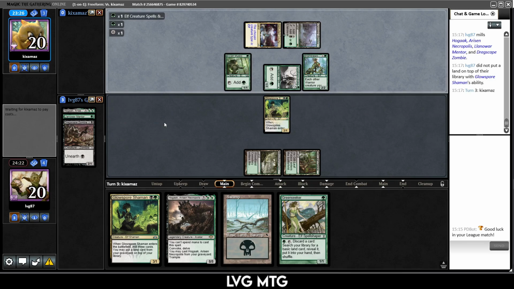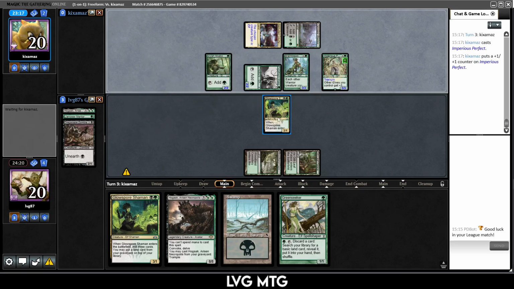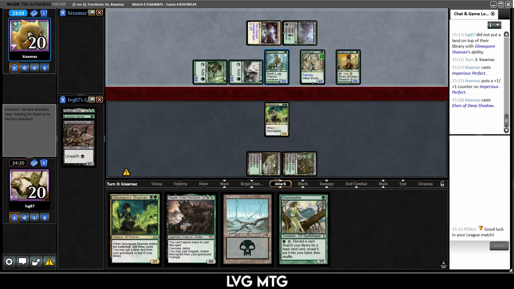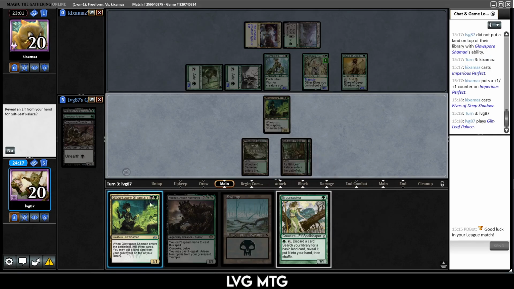What is this? Archdread, some Lord, Imperious Perfect. So it is a Lord. I think I might actually trade here if they give me the option. Elves of Deep Shadow, yep. Am I gonna get the option to trade? Nope. Guiltleaf Palace, sure, reveal that.